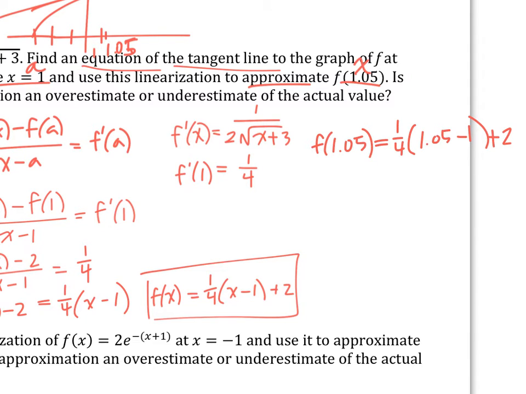Okay, you're trying to figure out what f of 1.05 is, so 1.05 goes into x. You can't use your calculator? Oh, we can? If we're using our calculator, why not? Because they want you to approximate. But if we have a calculator... or not use your calculator, if that is your preference.